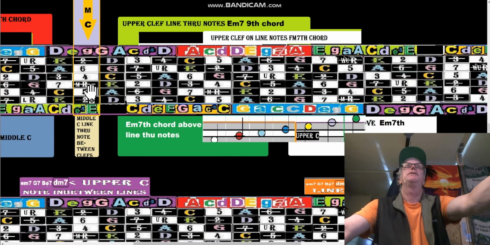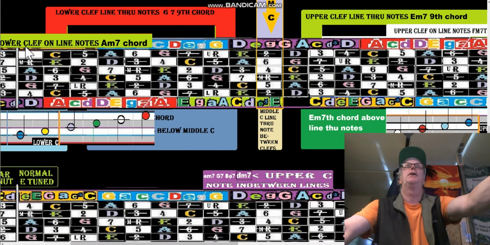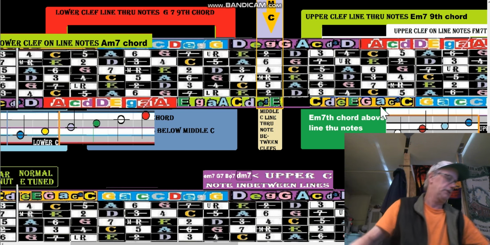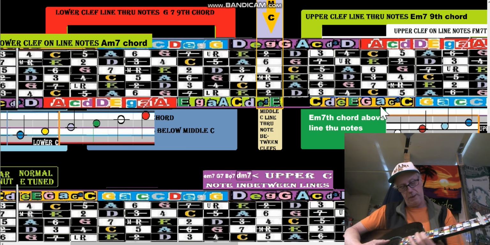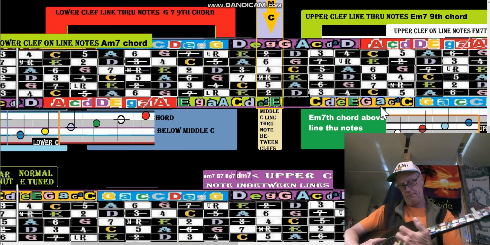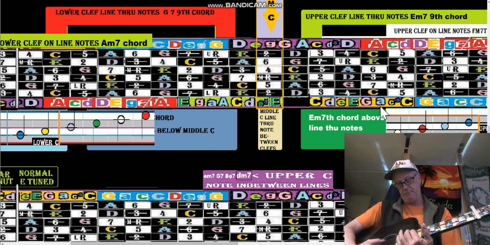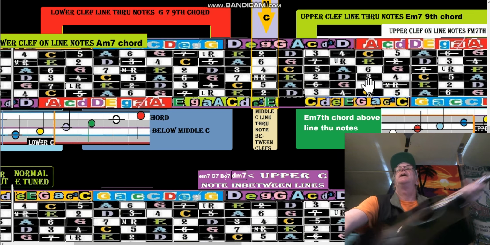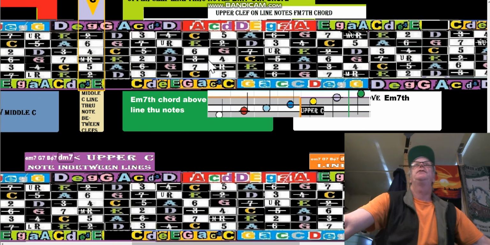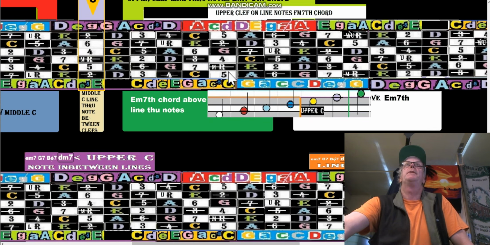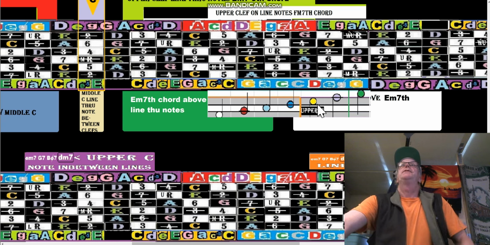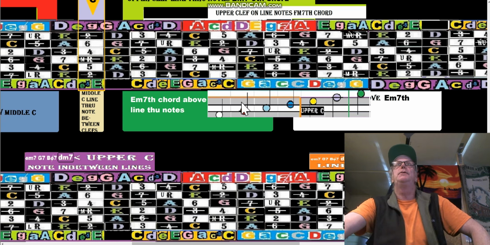So pretty much as high as I go on my guitar, I can go about to E and D. I can't get this C because I've down tuned my guitar. My C is way up here. I've got a cutaway here, but it's not even there. It's past that. This is way up on your electric guitar. This is upper C. Okay, and the line notes form an F major 7th chord. F, A, C, E. Face.